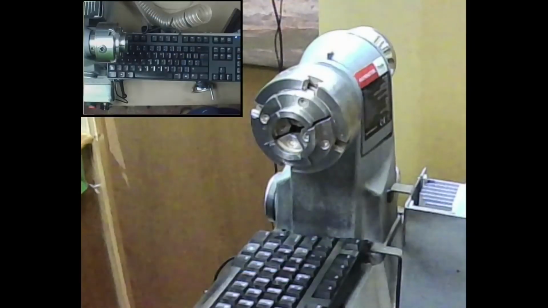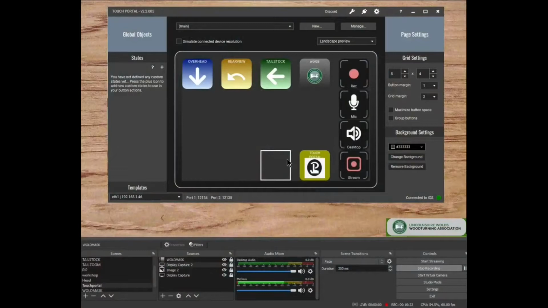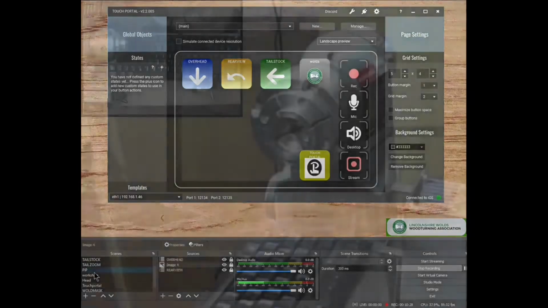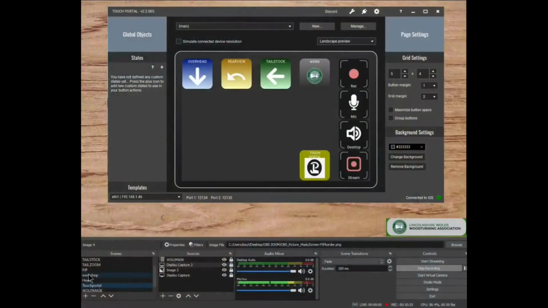So if I go and touch my screen now, because that's already come on to my iPhone, that's already working. So you didn't see my mouse change there. I can change it here, look. I can change picture in picture, but now without that mouse moving, and I go back to touch portal, so I'm actually doing that on my iPhone now, so it's live. It goes live straight away. So there's some of the benefits there of using it, how you want to use it.